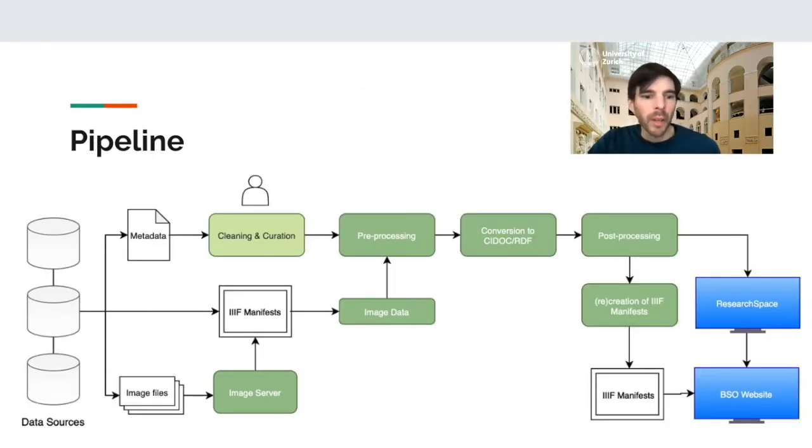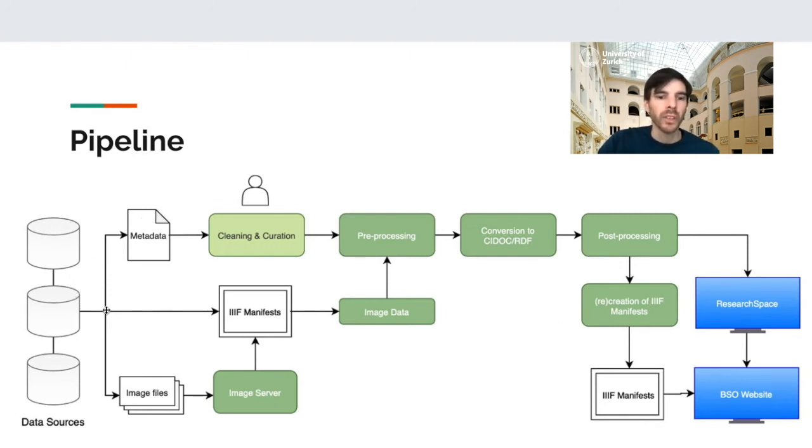A bit about the pipeline. So we have different data sources, the Central Library of Zurich, the National Library, as well as the collection from the Stiftung Familie Fehlmann. And they all deliver us metadata in different formats. So it can be a simple CSV sheet, it can be XML, it can be MARC compatible metadata.